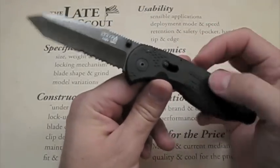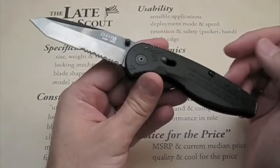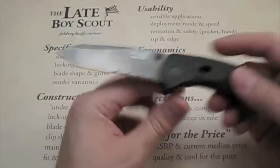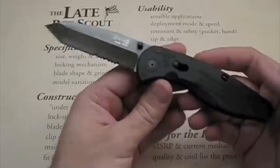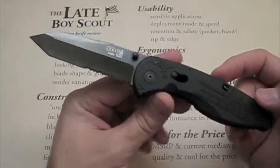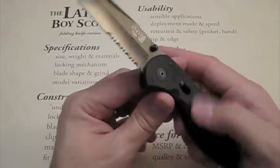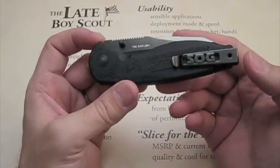Personally I think they're overpriced — really overpriced. This particular one runs around sixty dollars, and I think that's too much. As a tactical knife, performance-wise it'll probably work well. I've never been a police officer or soldier, but it's lightweight, which means you can carry it easily and pull it out quickly when needed.